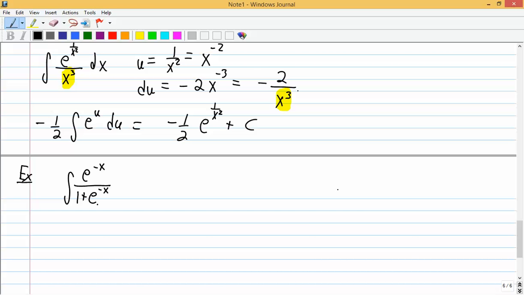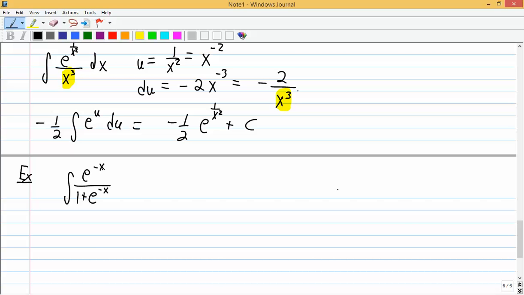Okay, so we've got to think about what our tools are for integrating fractions like this. Well, maybe it's a fraction just like the previous problem. Could I possibly choose a u so that when I find my du, I would have my entire denominator there? No. If I choose my u as negative x, then my du is just negative 1. Or if I choose my u as e to the negative x, then my du is negative e to the negative x, and I don't just have that present in the denominator.